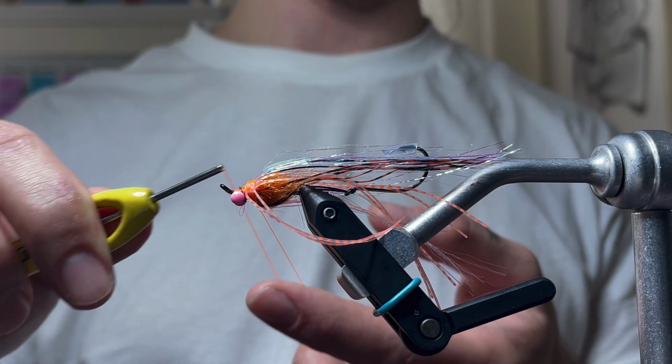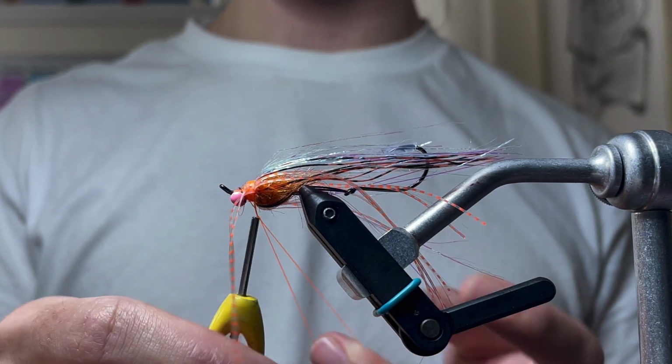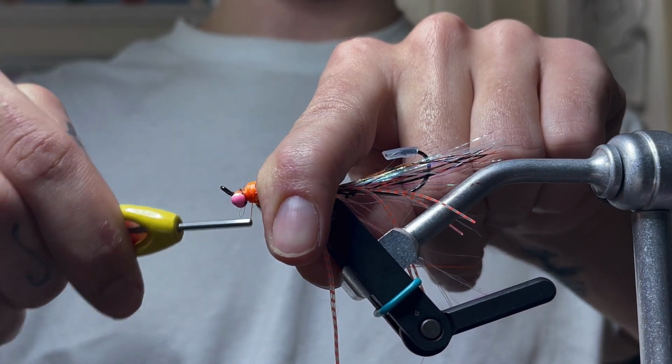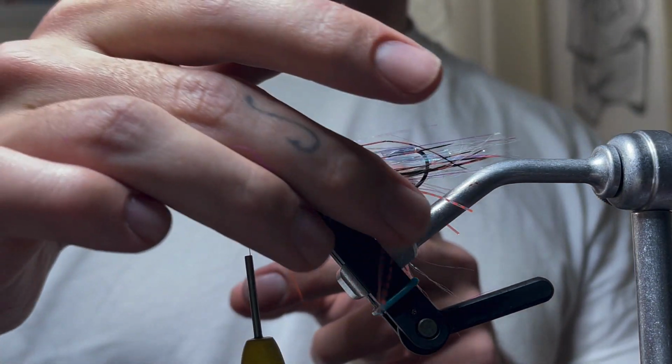4-inch dubbing loop right at the base of where we tied in all these materials. Wrap the thread around the base of the dubbing loop 2 or 3 times to secure it, and then run your thread all the way forward. That's where we're going to trap the fur.